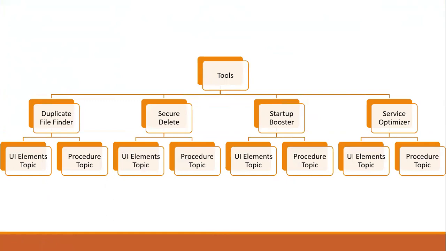So why are we doing it this way? You can say that this is a concept of data that we are using, wherein the duplicate file finder feature will indicate that we cover the overview over here, and the UI elements topic. In this topic, we'll cover all the UI elements that are part of that feature, and finally a procedure topic as to how to use duplicate file finder. Now this entire structure is going to be replicated to each of the features that we are going to document. If you look at it, it's consistent for all the 4 features. So this again builds up a specific structure for how the Tools menu will be documented.